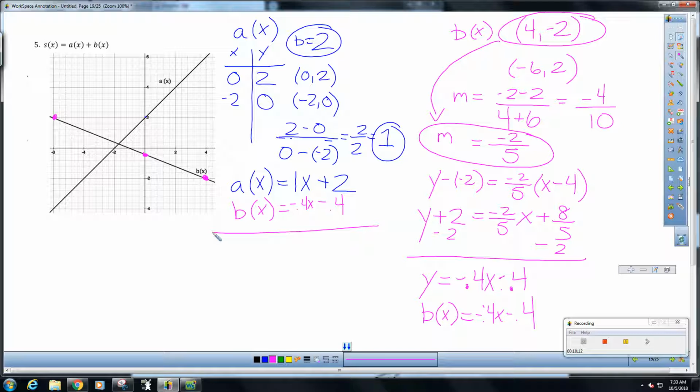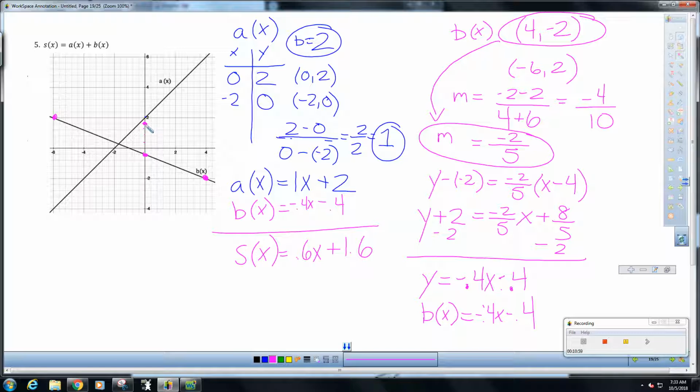what do we get when we get them together? Well, you get S of x equals 0.6x plus 1.6. Okay? All right, well, 1.6. If you do, let's see, 2 divided by 5. So every one of these is 0.4. This is 0.4, 0.8, 1.2, 1.6. So ironically, this is the y-intercept.